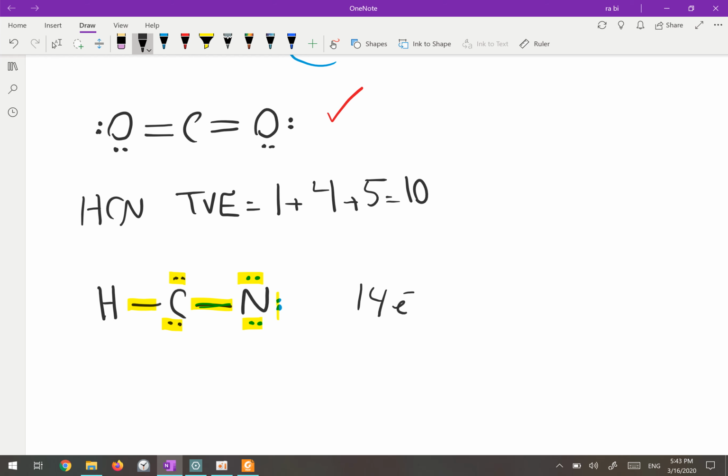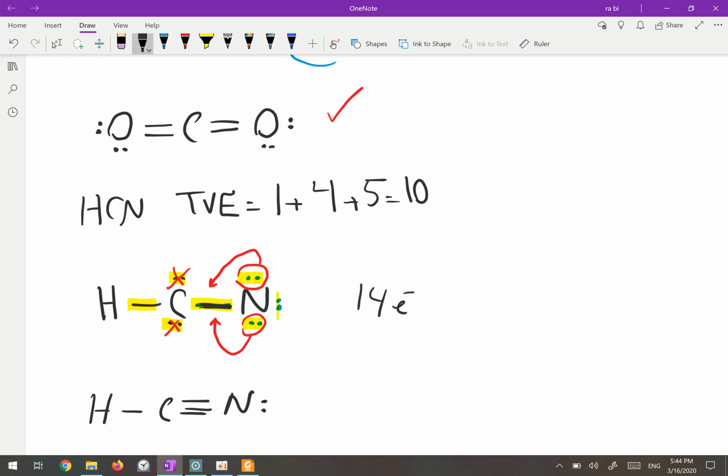So we have to cancel 2 lone pairs on the central atom. When we cancel the lone pair, we bring the lone pair from the adjacent atom between here. We cancel 2 more electrons. We bring 1 lone pair here. So the correct Lewis structure would be this one: H, carbon. It had 1 bond here already. 2 more lone pairs come here, so it becomes a triple bond. Nitrogen, and only 1 lone pair remains for the nitrogen.